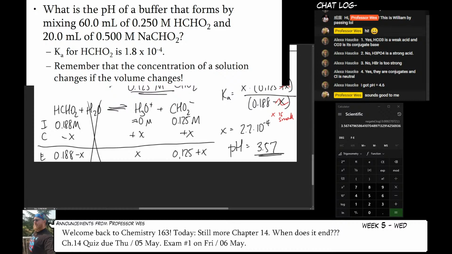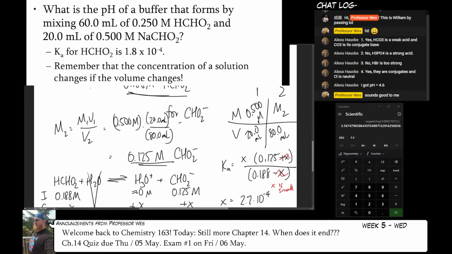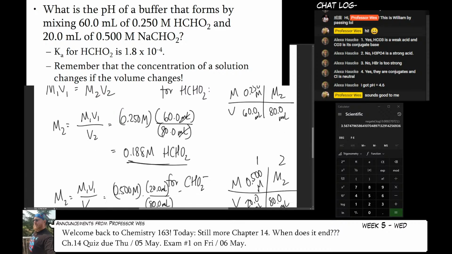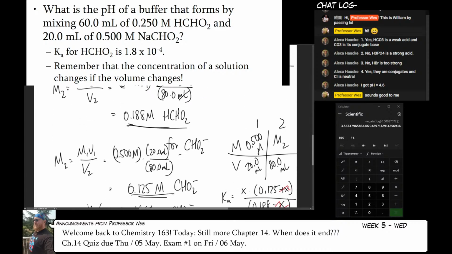So we really crammed that into the corner here, but that's okay. So really, the only new thing that we had to do is we had to do this dilution stuff at the top here to figure out these new concentrations. And then after that, it was just a buffer ice table. Any questions, let me know.